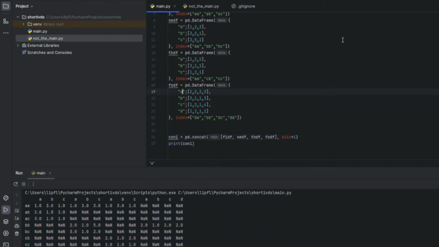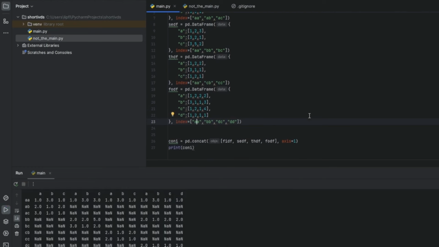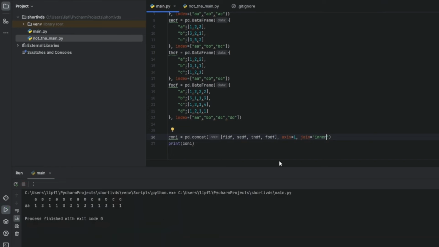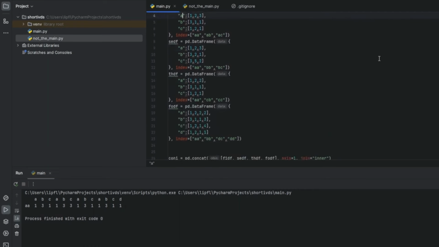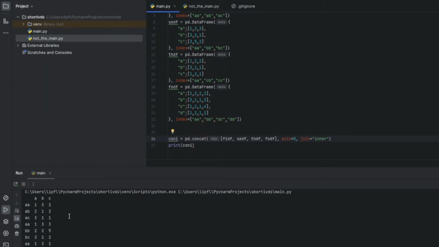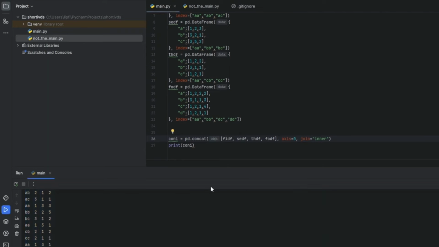But to be sure, let's add AA. No, I mean it not like that. I mean it like that. Yeah, and let's check it. If we are now using join inner, he will give us the first line. And let's now use one column, like this one, 0. If he has a full column or a full row, depending on the axis, he will just join everything which is there. He will cut out everything which has not a number.